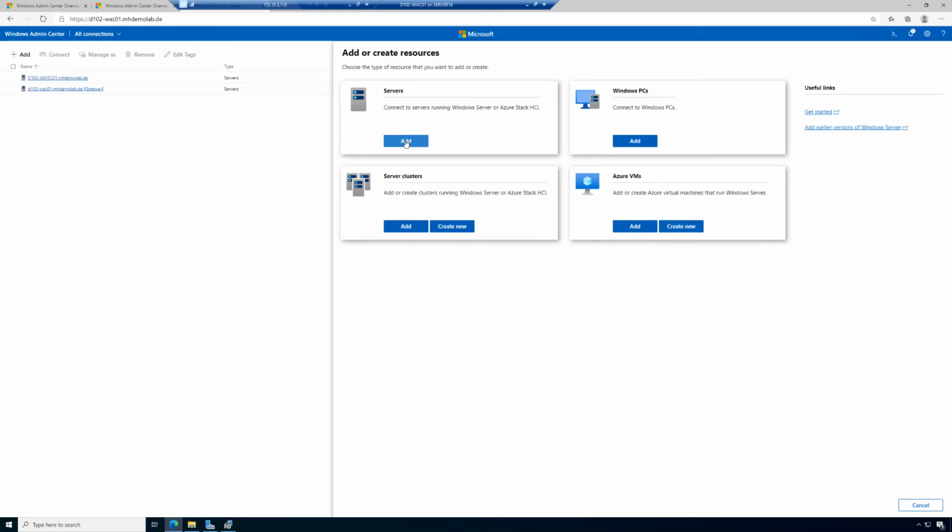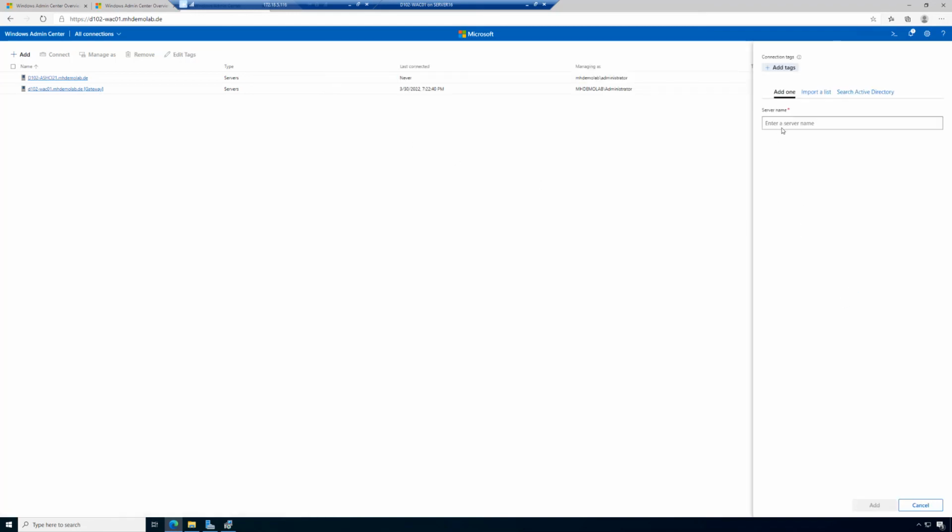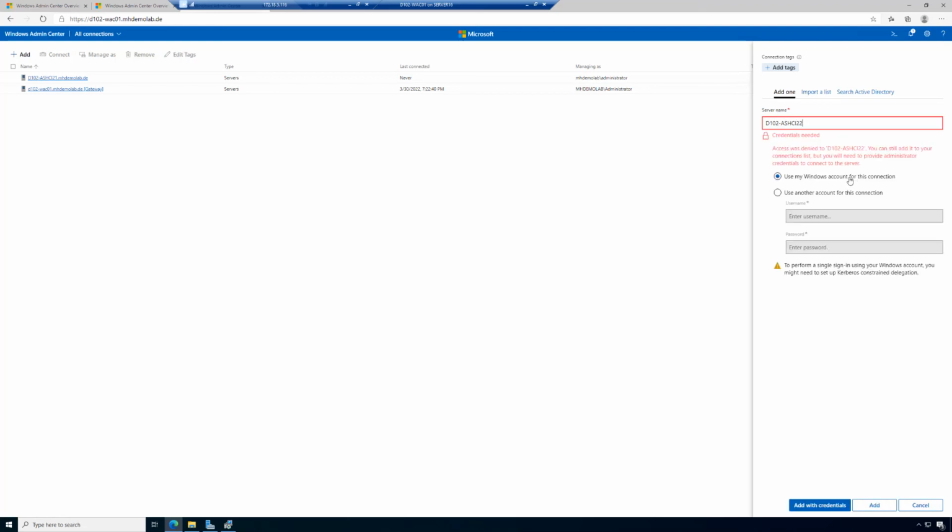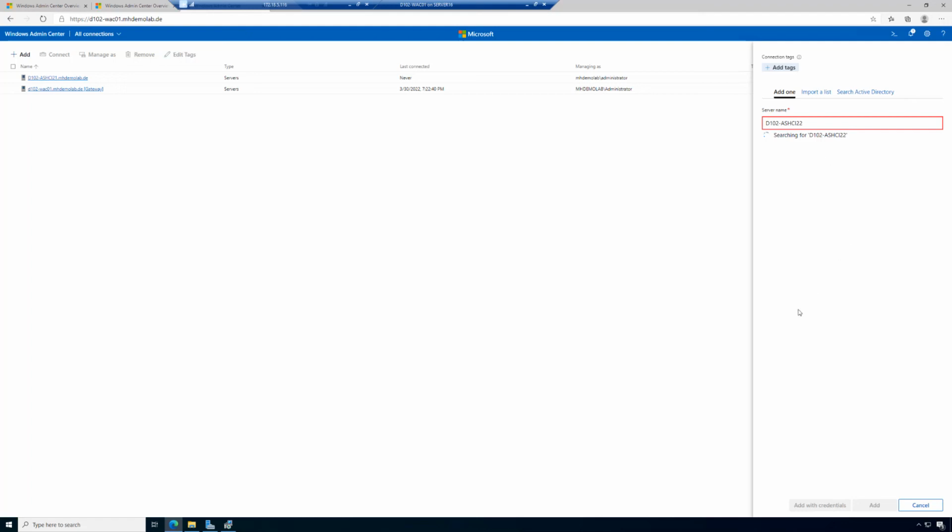I can also add another node. We have a second one, D102 minus Azure Stack ASHCI 22. And I can also add this server here. Now I have my credentials already here and add this server with credentials.